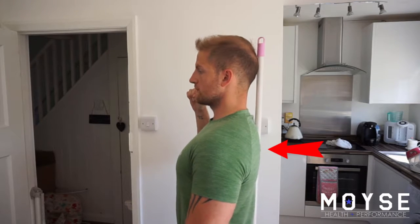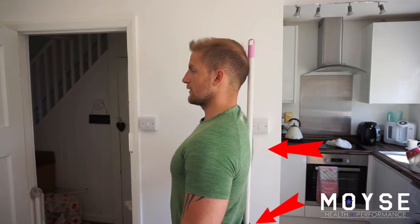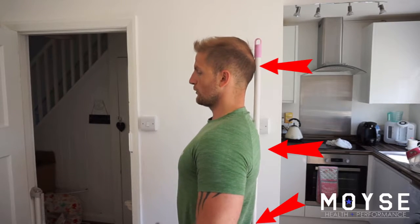Now, what you want to do is make sure that that broom handle maintains a connection in between your shoulder blades, your butt, and then also your head. Now what we're doing here is we're keeping all 3 points of your spine in line. Head, shoulders, and glutes. Okay, so it's contact at all 3 points.